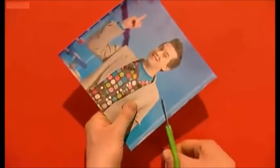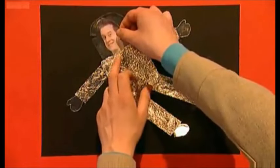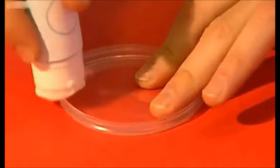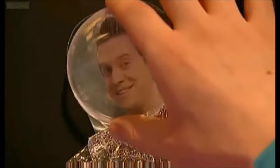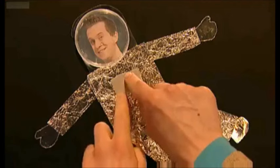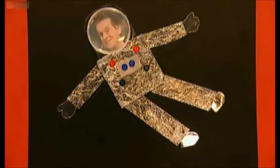Now for the fun bit. Take a photo of yourself and carefully cut your head out. Then stick it on top of the body. Every good astronaut needs a trusty space helmet. For this, glue a plastic lid on top of your photo, and because it's see-through, you can still see your face. To finish off the spacesuit, add a patch of paper for a chest plate and some buttons.